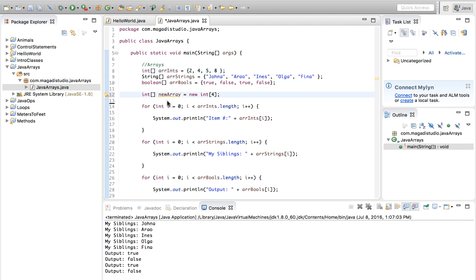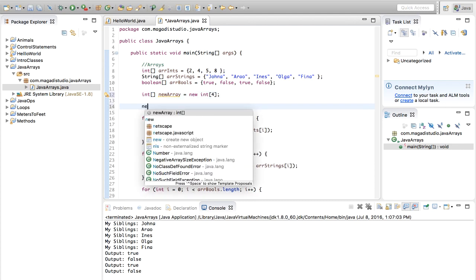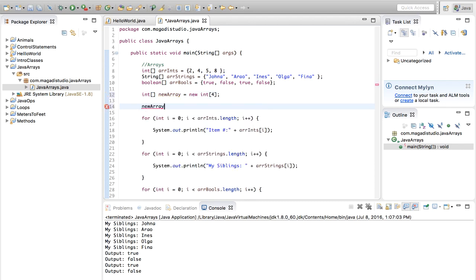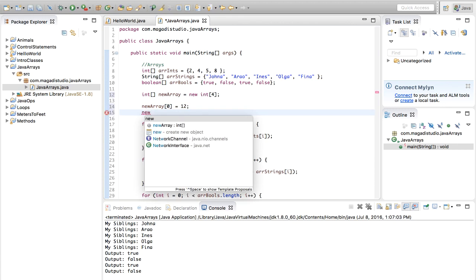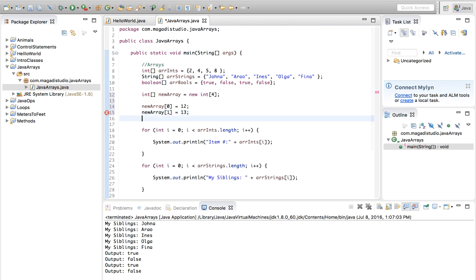So now how would we put things into this new array here? Well, now it's a little bit different. What we'll do is say new array, and we'll have to specify the index. So we're saying index 0, in the first place we want to put 12. And we say new array, and then on index 1, we may want to put 13.